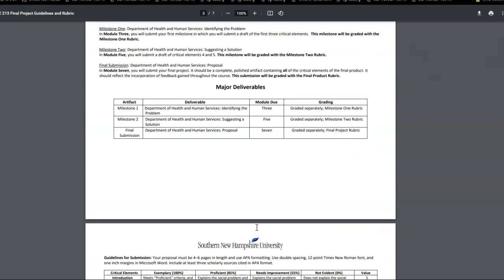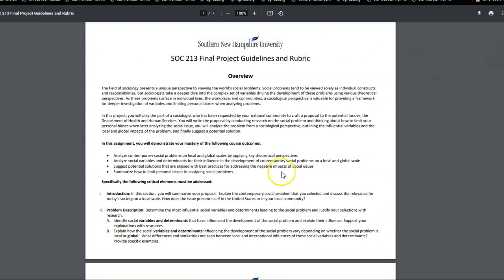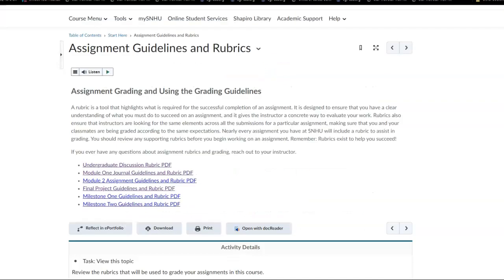Remember a couple of things about this final project, and I'm not going to read through this out loud in great detail, but remember this. The first thing you need to consider is you need to look at these 3 sociological theories. What does that mean? That means your flow of work should be: review all announcements, read your textbook, read any other supporting materials, and watch any other supporting videos that might be provided, including a video like this one.